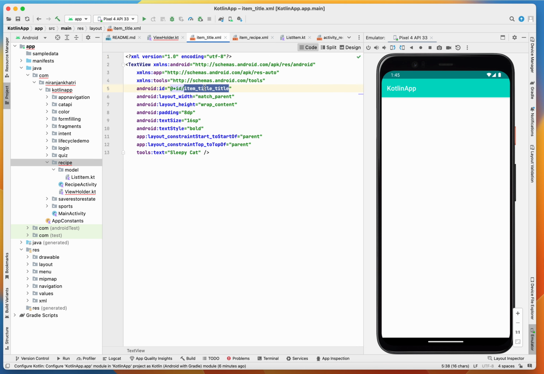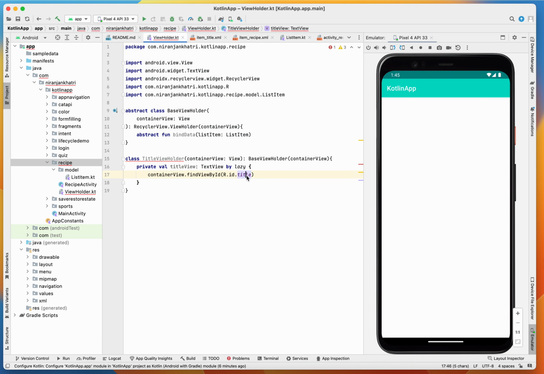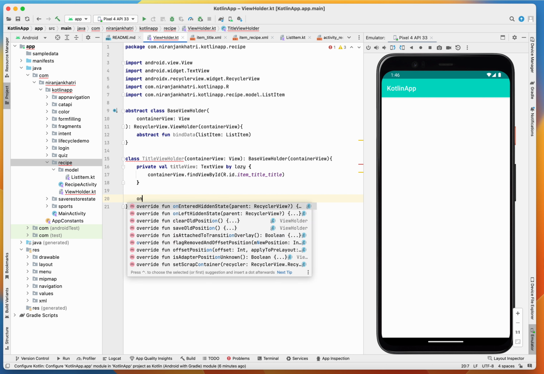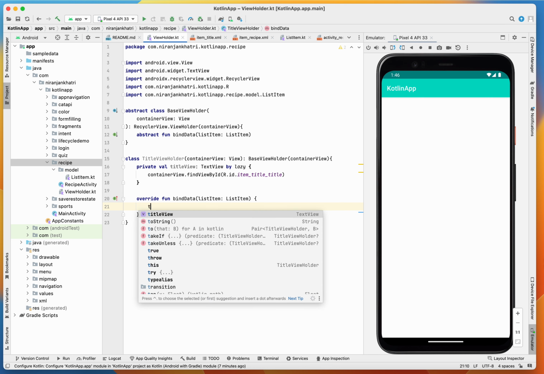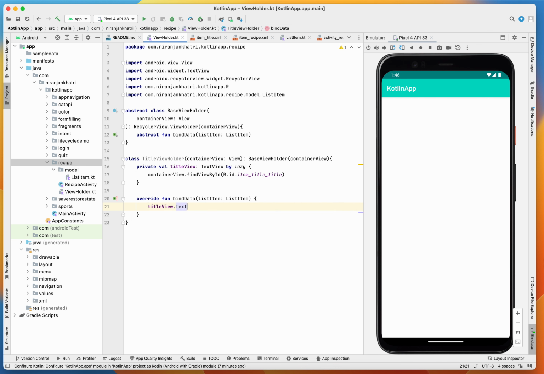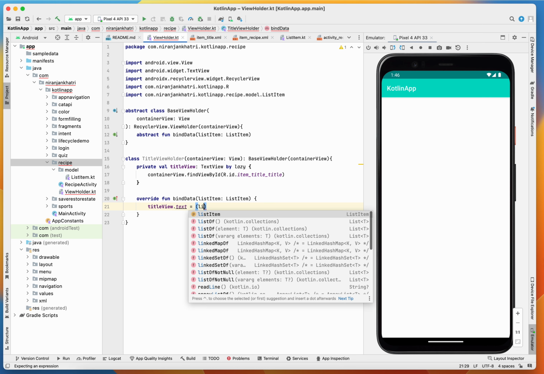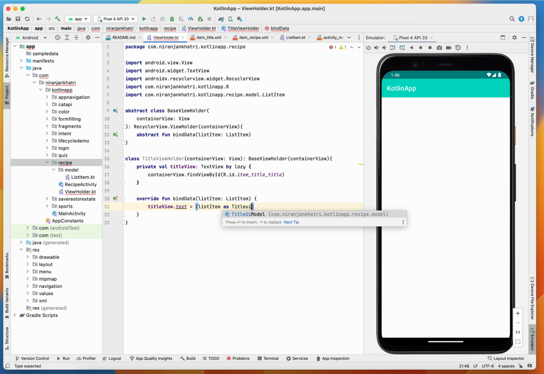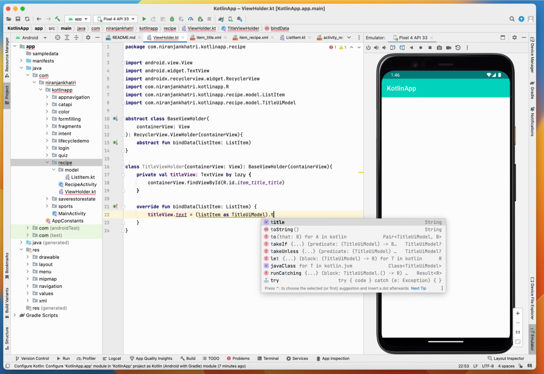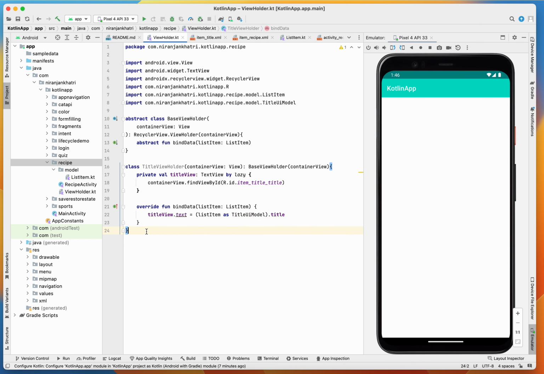What is the item title? Okay, yes. And then we have to bind data. We have to implement this bind data. The text of the title view will be the list item as title UI model, with the title, right? So we have created the title view holder.